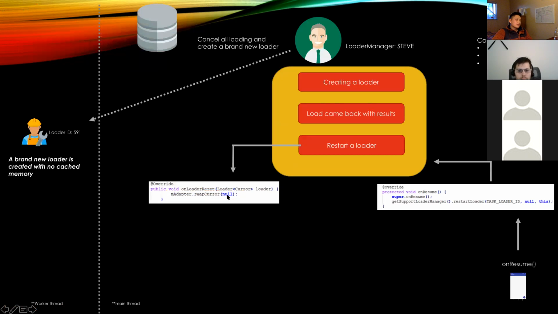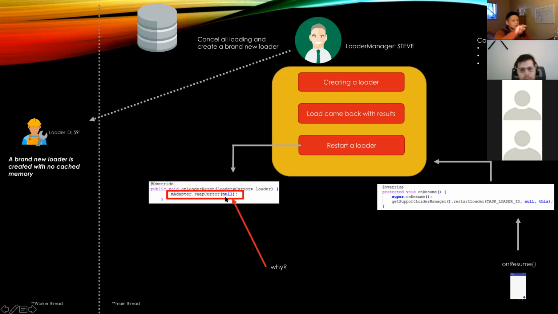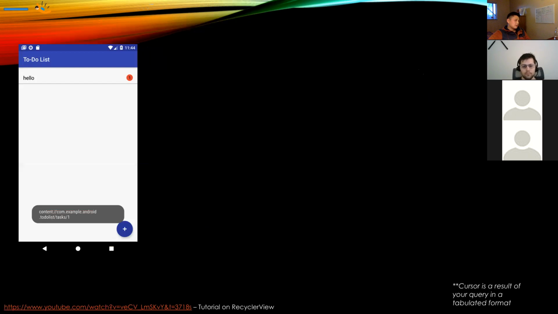Let's see why we need to do this. This is very important, because if you don't do this, you're causing a leak inside of your memory, and you'll see why in a minute.